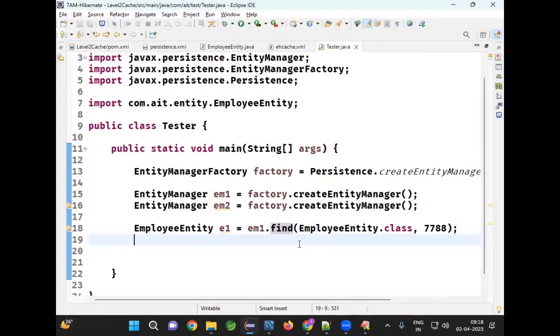Level 1 cache is empty. Next, what does Hibernate do? It checks the global cache, which is also empty because it was just created. Then it goes to the database and selects. The selected object will be stored in the level 2 cache, then the level 1 cache, then returned to my application.